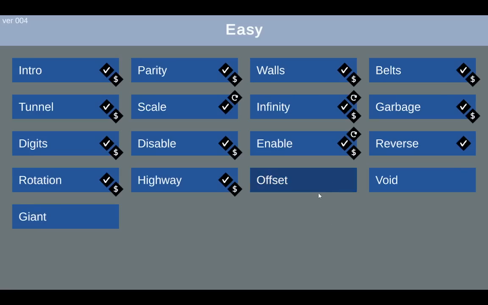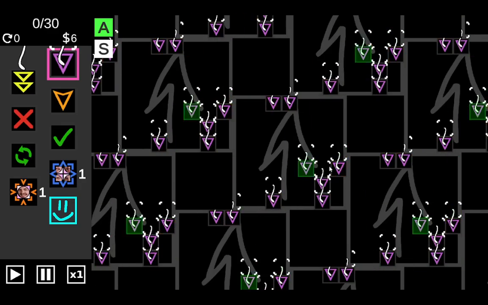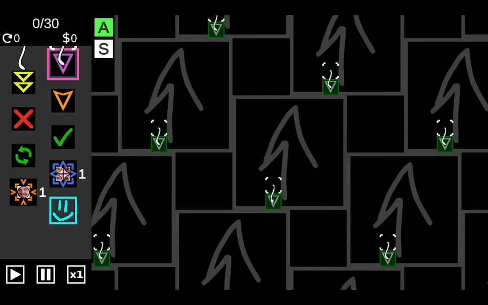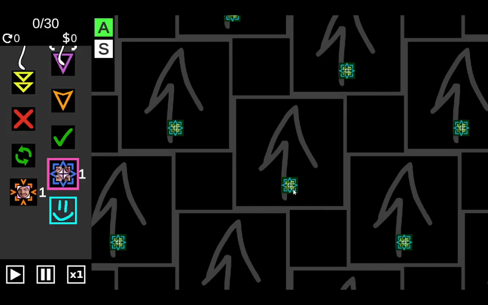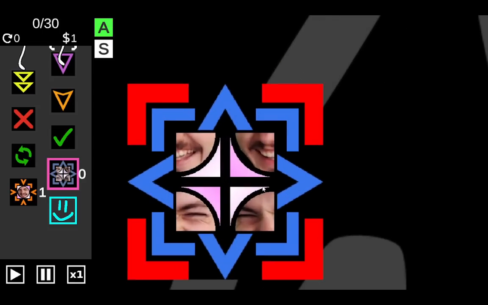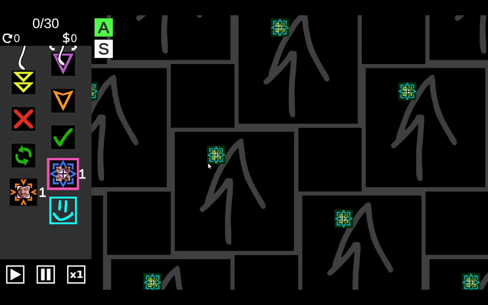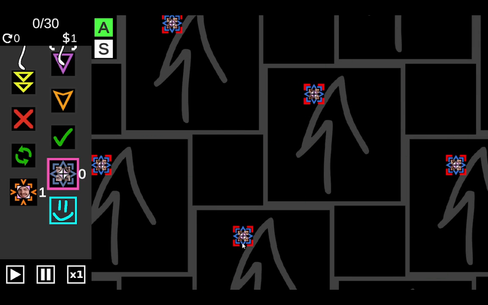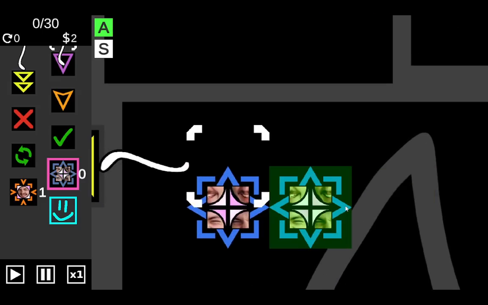All right. Level select, offset. Okay, now we have an offset. What is it like? Okay, this reminds me of that one level in the Cursed Sokoban that I never uploaded. But in fact, I did upload, so now saying that it's the one I never uploaded is a bit of a lie. Okay, so this, that's cursed. I need to fix the corners to make that work. This isn't even something I can put anything in. Wait, what? Oh no, that's so bad.